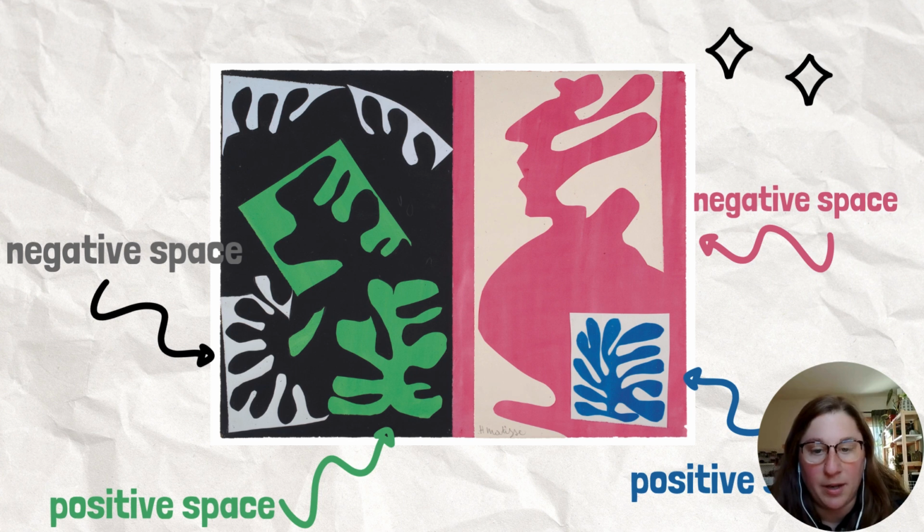This is an artwork by Henri Matisse. He often cut shapes out of pieces of paper, and he was left with both the positive space and the negative space shapes. So for instance, this green one here is a positive space. This one uses the negative space that's cut out as the positive space, and it's all imposed on top of negative space. So even though these shapes were cut out, they are still considered positive space because they're defined by their negative space.